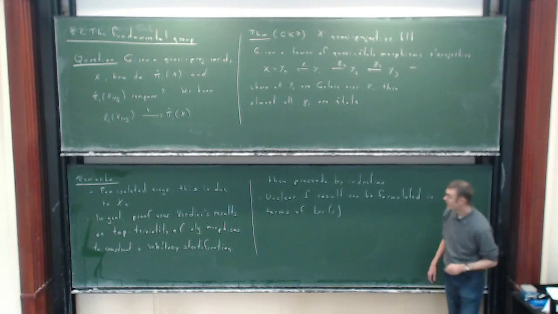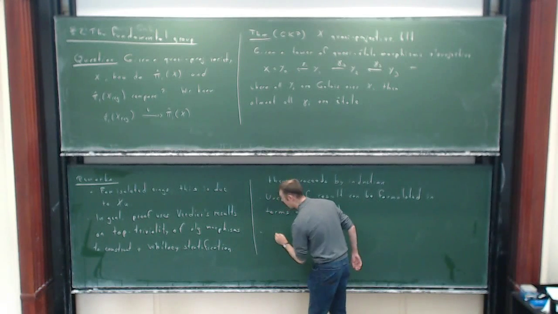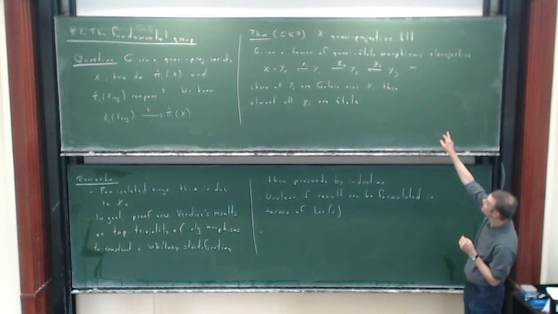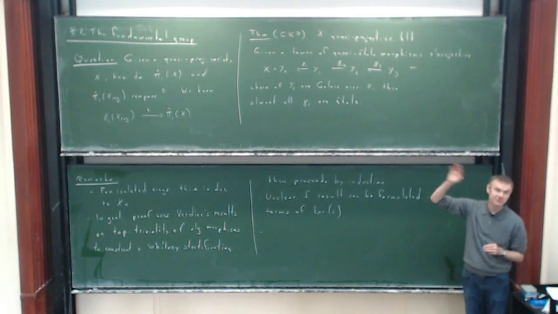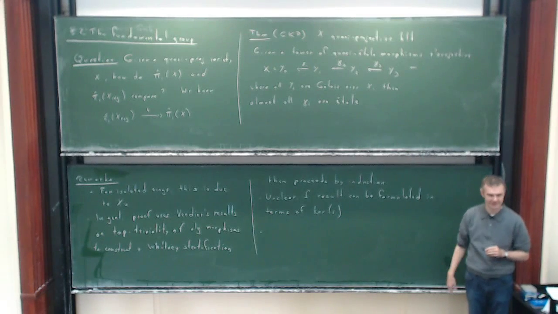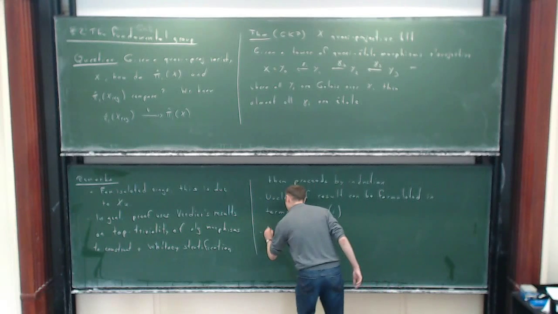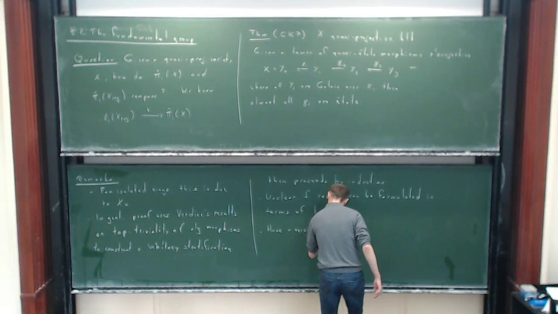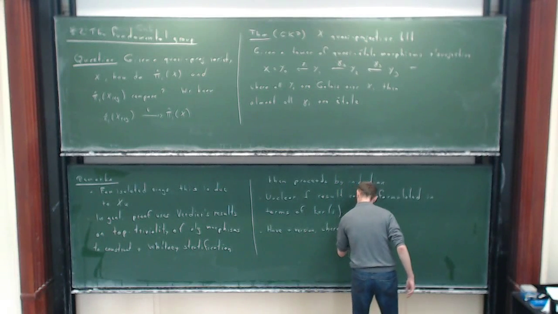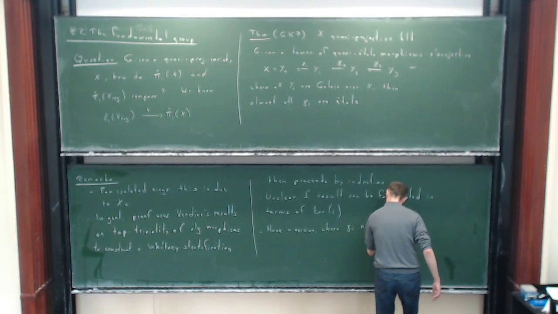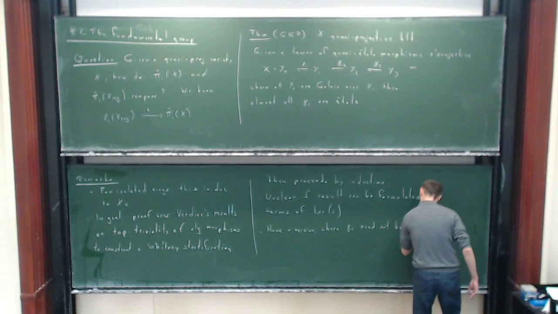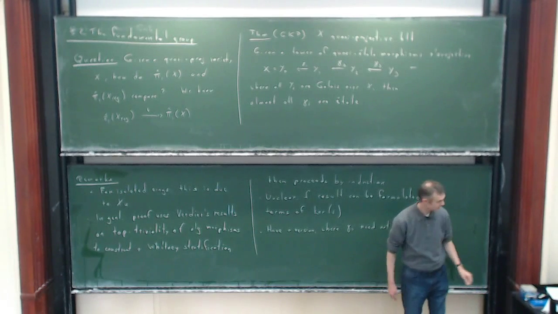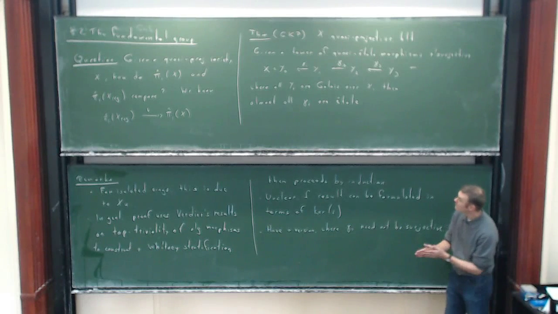And the last remark is this is not the best result that we have. There's a more general version of it where the morphisms gamma_i need not be surjective, but this is more complicated to formulate, so let me skip this. So we have a version where the gamma_i need not be surjective. So these are remarks about the proof.